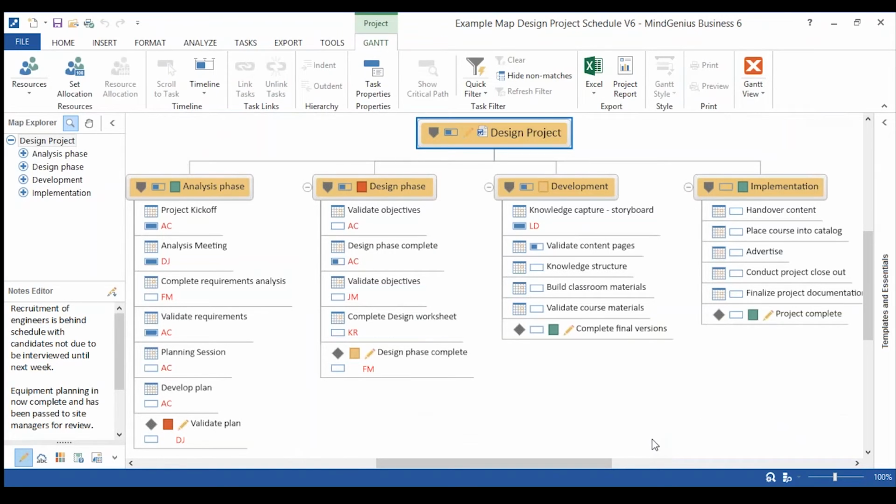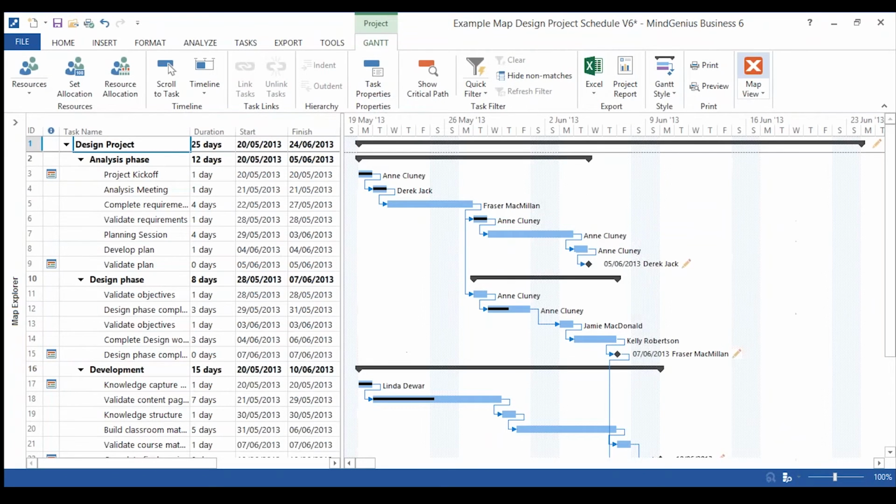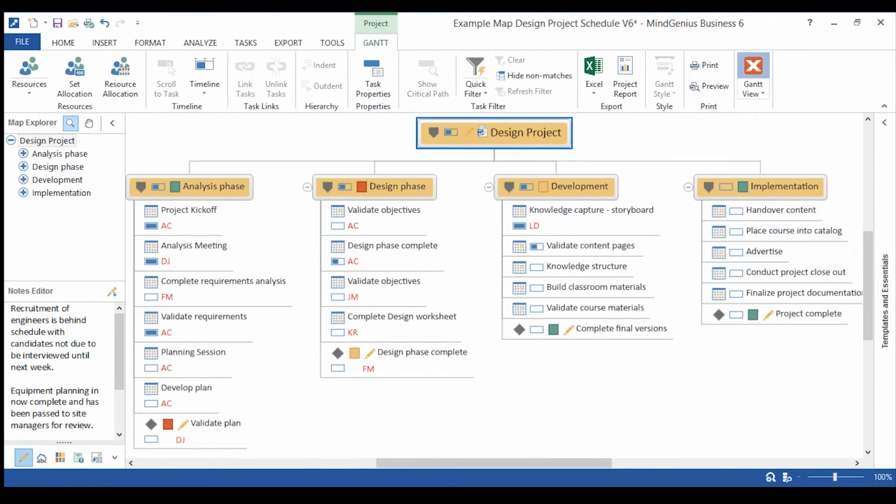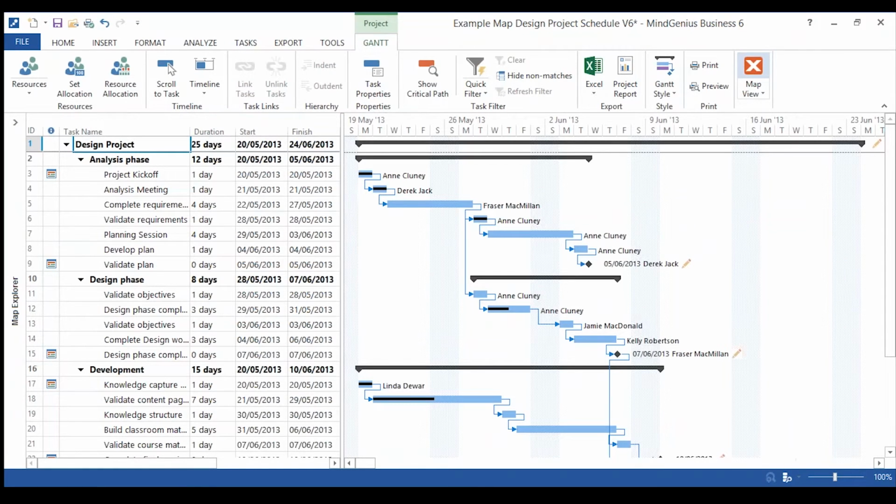Excellent for scoping projects and creating project scopes and work breakdown structures. And MindGenius has its own integral Gantt view facility that allows you to schedule, going straight from the map, using the map and a Gantt chart all in one, all in MindGenius, without the need to export to MS Project, which it actually does as well. Filtering capability on task due dates, on resources, on outstanding tasks, and so on and so forth.